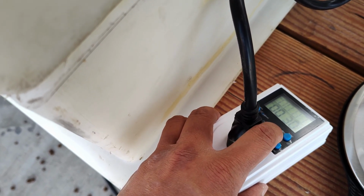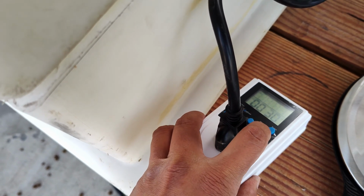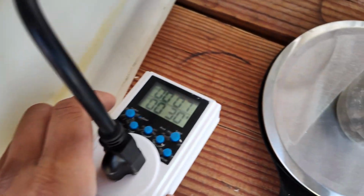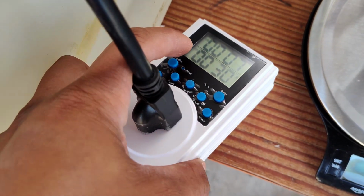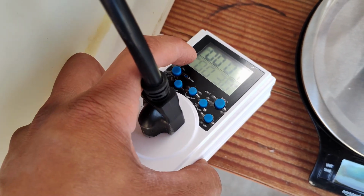So what we're gonna do is set the minute and the second to close to 1 hour. So we're gonna press this. Okay, so now we're down on the bottom field right here, and that's minute and this is second. So we're gonna press the minute button right here, or the hour button, to adjust the left field.